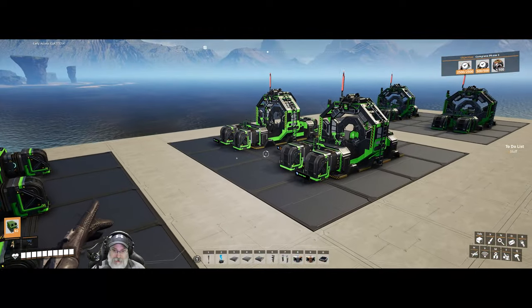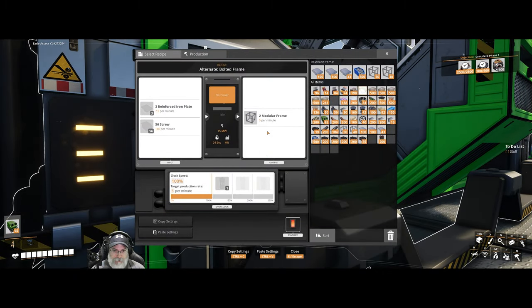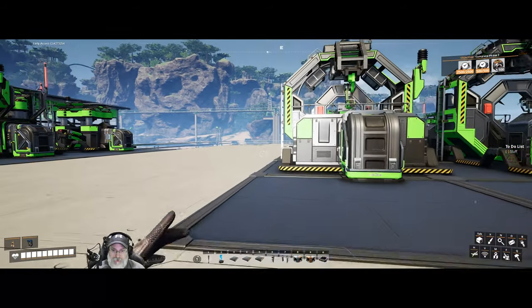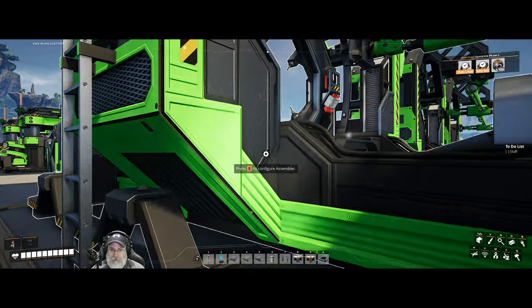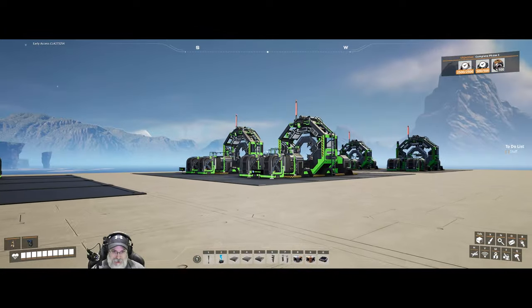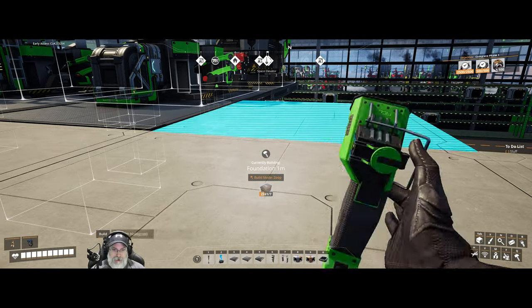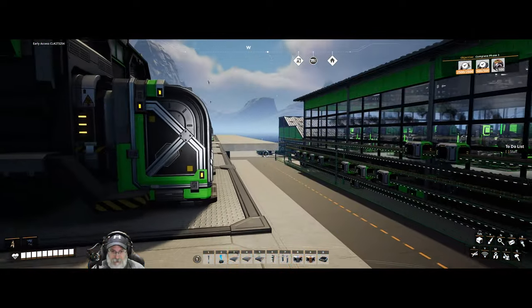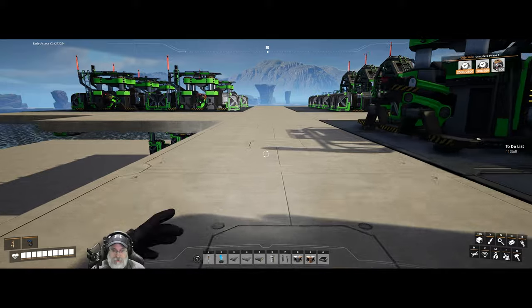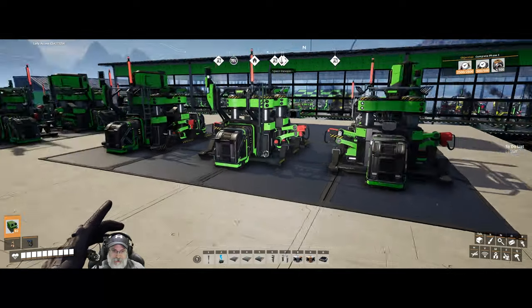And then these screws are being used to make the modular frames, and I think they're also being used, yeah, they're also being used to make our reinforced plates. So basically, these screws are feeding both that setup and that setup. High quantities of screws there. I'm really glad I have that alternate recipe, because if we had the normal recipe, we'd have to throw in rod machines on top of that, and this would be even larger.